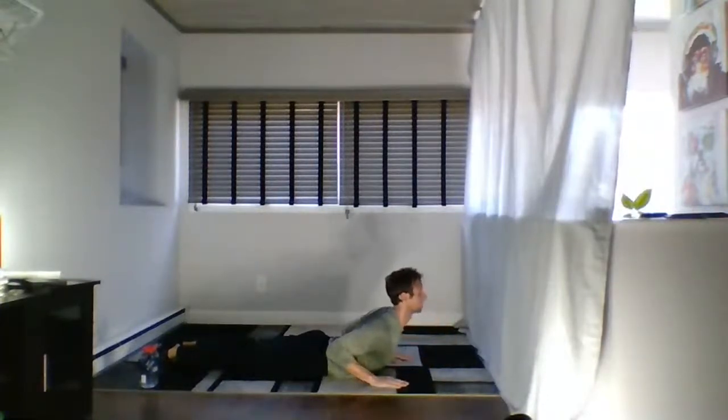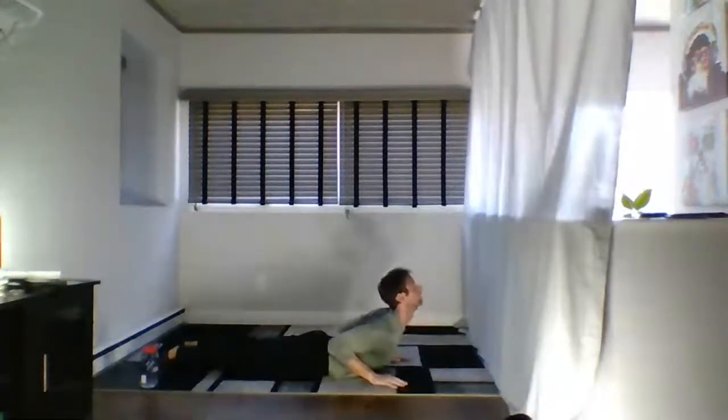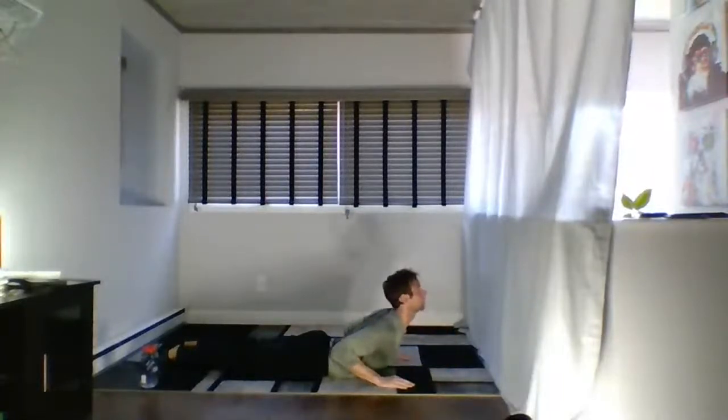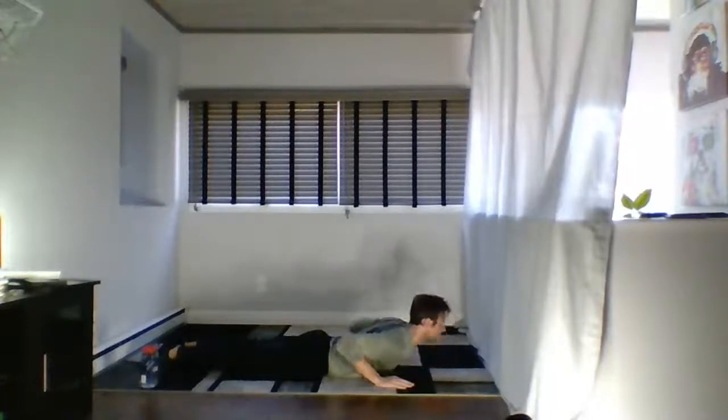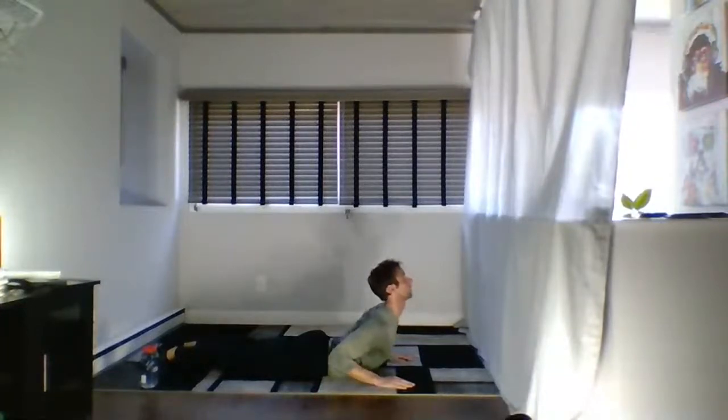Put your attention towards the shoulder blades and the upper back, squeezing. It might be a little uncomfortable. It's fine. Keep going here. Maybe you can lift and be a little lighter on your palms. Maybe. If not, that's fine. Get as high as you can without that occurring. That's not allowed. Shoulders down and then lift.